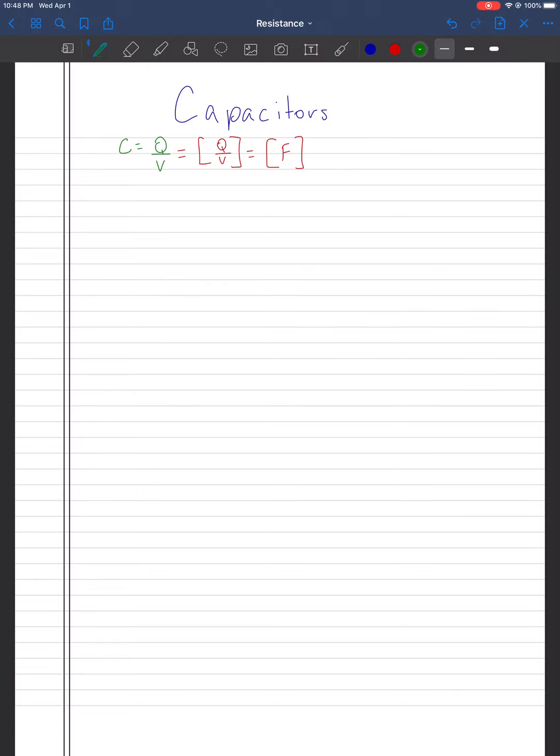Another formula you need to know. Now remember, we had two formulas for resistance as well. There are probably more, I just don't know them. But there are two basic formulas, and we also have two basic formulas here. So the next formula you need to know is E naught multiplied by A over D. And this E naught, you might recognize it. It's the permittivity of free space.